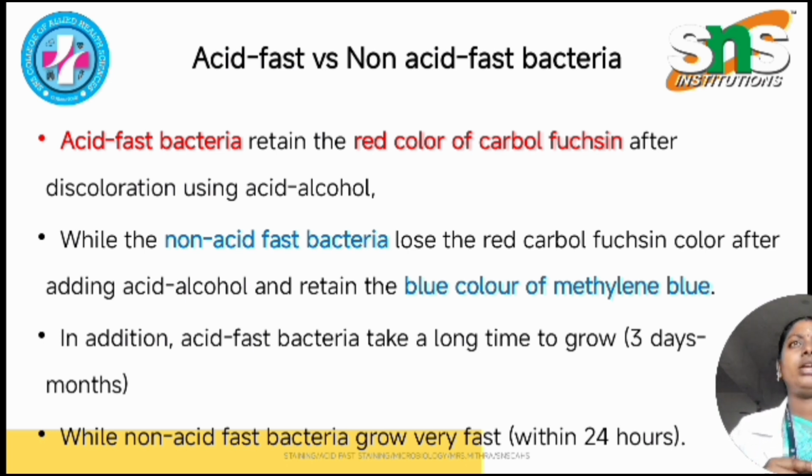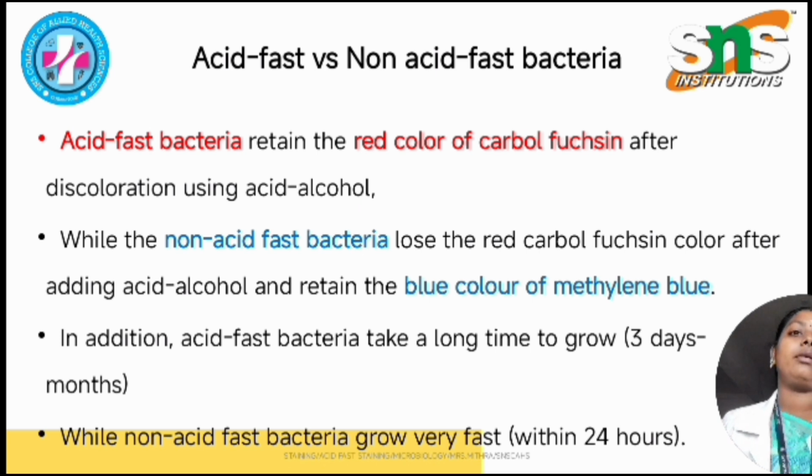So that's why with tuberculosis, only when symptoms persist for at least 1 or 2 months can we confirm the tuberculosis infection. Not by a single cough or cold do we declare that it is tuberculosis. So the growth of the bacteria differs between acid fast bacteria and non-acid fast bacteria. You can clearly see this difference.